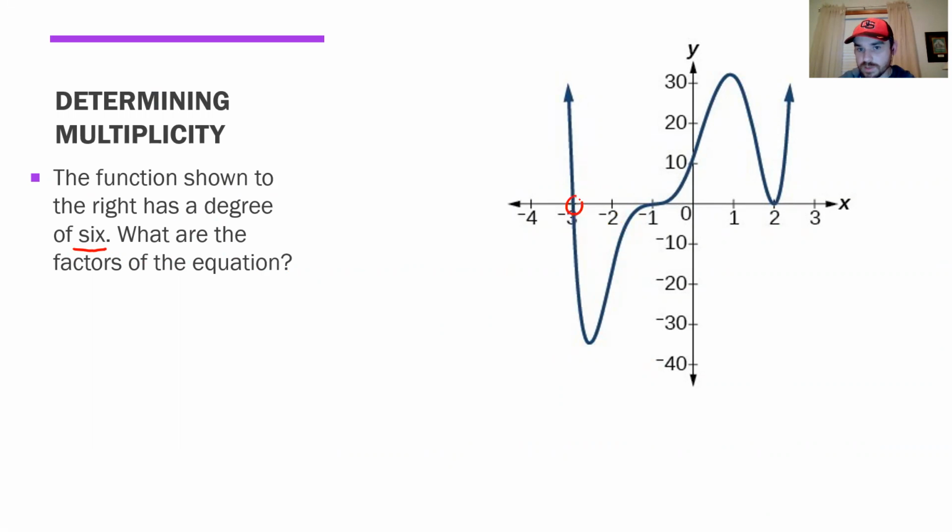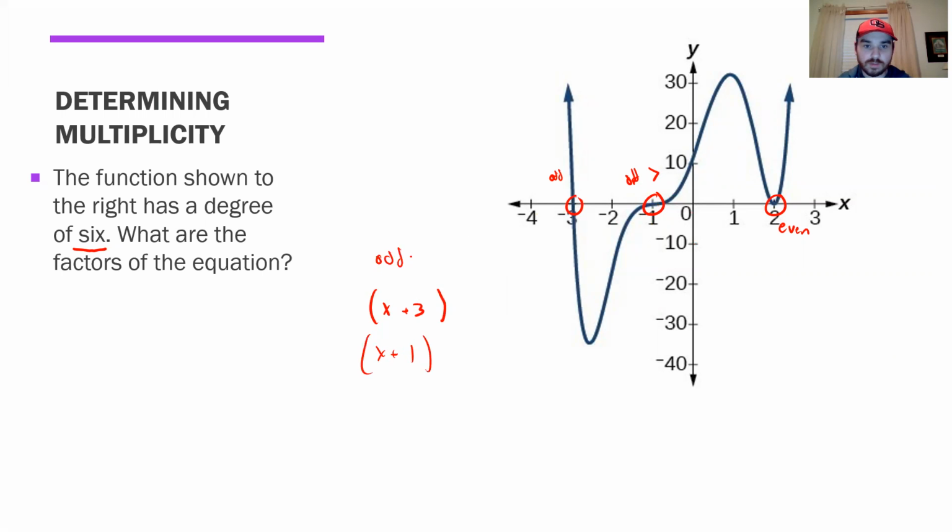So we know that this one is odd. We know that this one is odd but greater, and we know that this one is even. Even, odd, odd but greater. Okay, because this one crosses, but it evens out, and then this one doesn't cross. Now, I don't think we get any other help besides that. We don't. So we've got this x minus 3. We've got a plus 3. That's going to be one of our factors. We've got this x plus 1. That's going to be one of our factors.